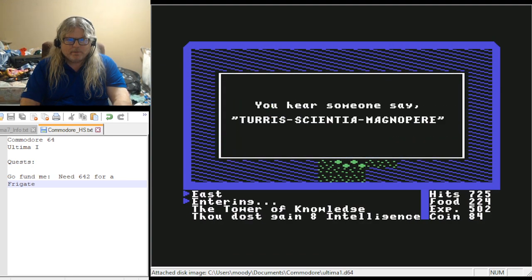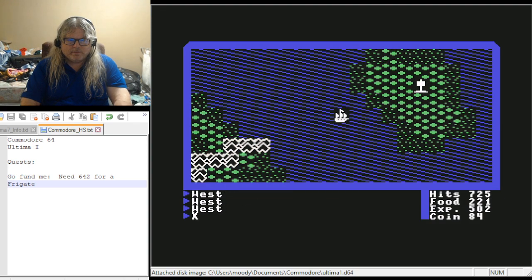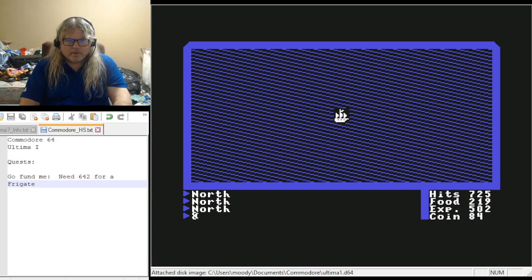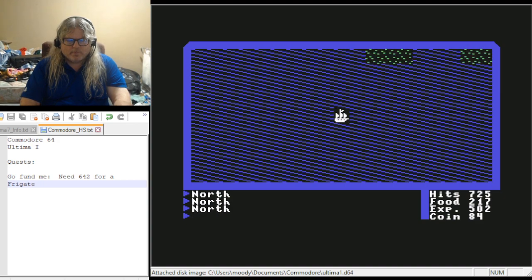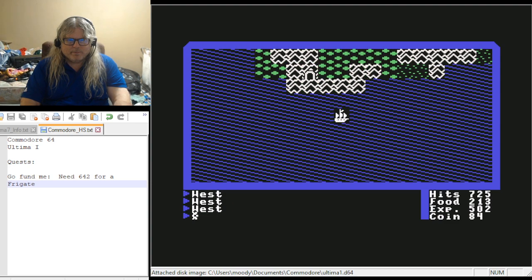I don't know, have we been here? Ah, Tower of Knowledge. So that gives us 8 intelligence. Can I say this was a smart move on my part? Get an intelligence. Smart move. Ha ha ha.